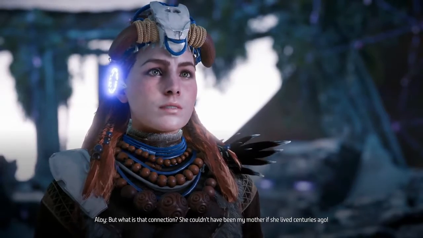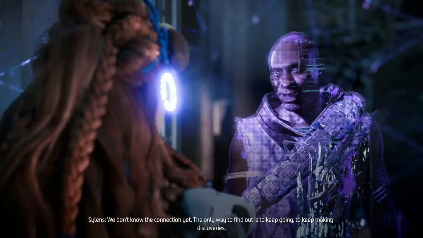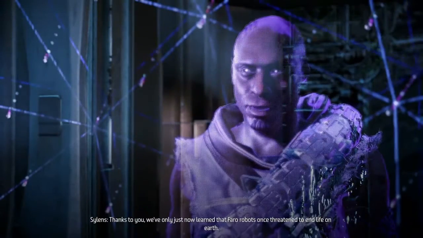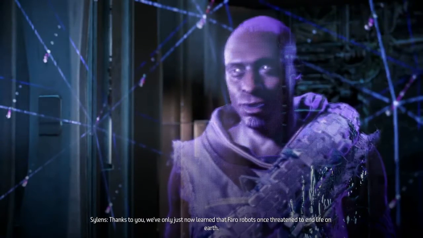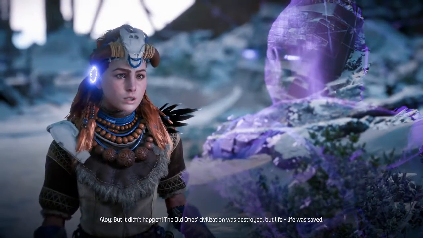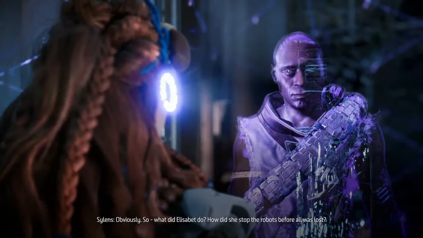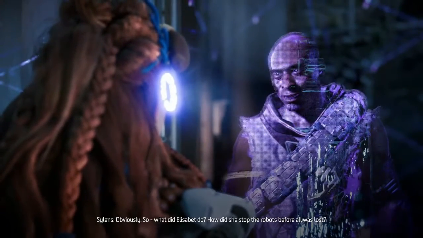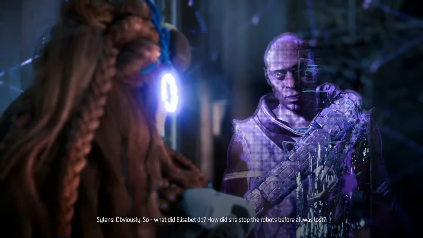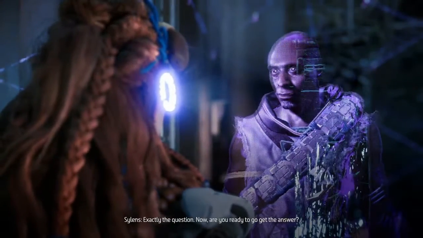She couldn't have been my mother if she lived centuries ago. Unless she's a robo. The only way to find out is to keep going, to keep making discoveries. Thanks to you, we've only just now learned that Pharaoh robots once threatened to end life on Earth. But it didn't happen. The Old Ones' civilization was destroyed, but life finds a way. So, what did Elizabeth do? Zero Dawn Project. How did she stop the robots before all was lost? What was Project Zero Dawn? Exactly the question.